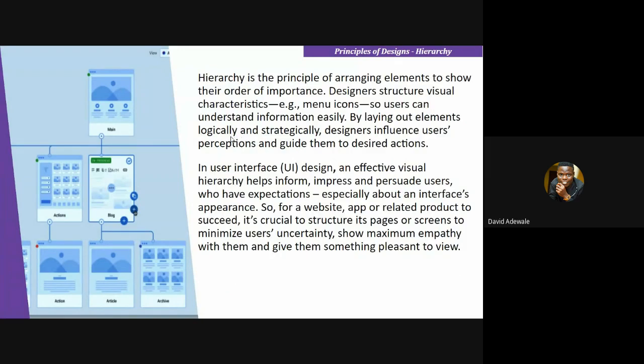The third one, hierarchy. Excuse me, I've been talking too much. Somebody please unmute and read the first paragraph for us. Let me use that to relax my mind and sip water. Somebody read it. Anybody? Okay, Princess, go ahead.